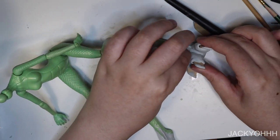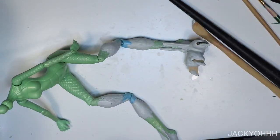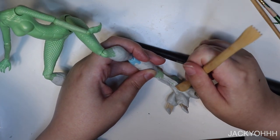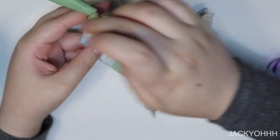I really wanted her feet to have tendons, as weird as that may sound. I feel like tendons really make it look like the feet have weight to them, like they're straining but in a strong way. I'm just over here talking up tendons anyway. So I'm just attaching snakes of epoxy onto the plastic.